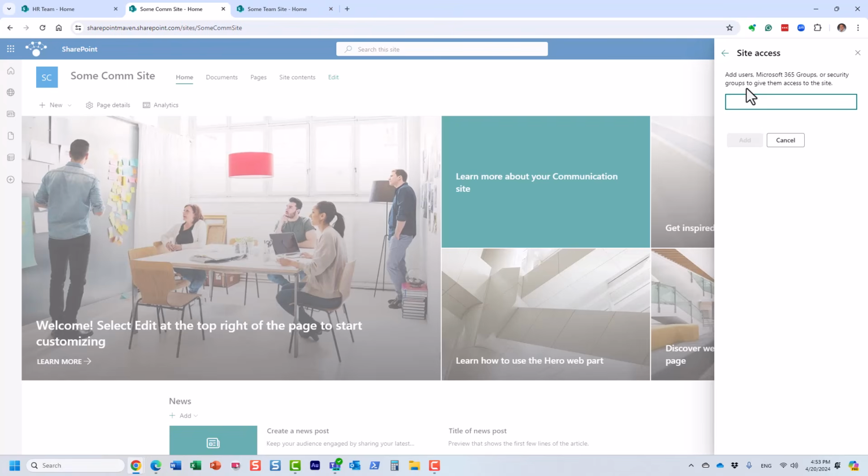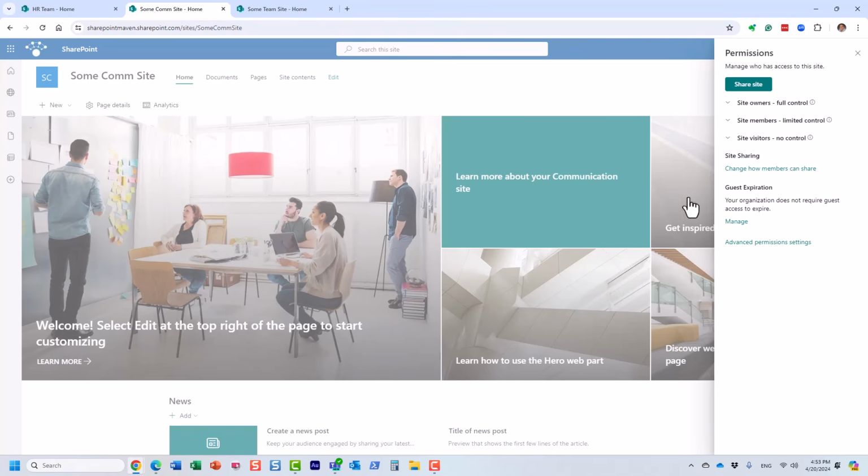What's actually going to happen is, as the owner of the site, I'm going to receive an email asking me to approve or reject. So it doesn't get rid of the share buttons or share links. The users will still get to see them, but there will be this intermediate step where, as the owner of the site, I will get an email and I will either approve or reject. If I approve, they will be added to the members group. If I reject, they will not.